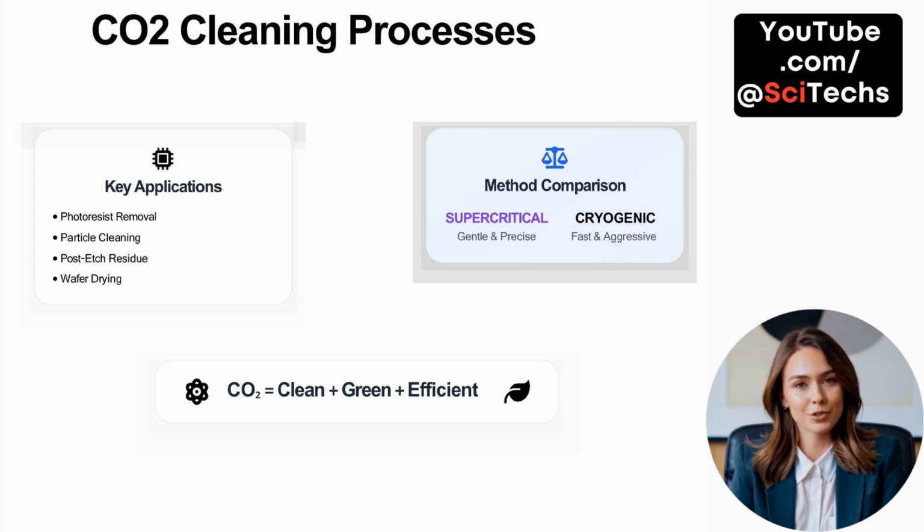There are two main CO2 cleaning methods: supercritical and cryogenic. The supercritical method uses CO2 above its critical temperature and pressure, providing gentle and precise cleaning. It penetrates microcavities and dissolves contaminants without mechanical stress. The cryogenic method, on the other hand, uses dry ice particles for fast and aggressive removal through impact and thermal shock. Altogether, CO2 cleaning is summarized by its value proposition: CO2 equals clean, green, and efficient, offering a sustainable, residue-free, and effective solution for delicate semiconductor surfaces.